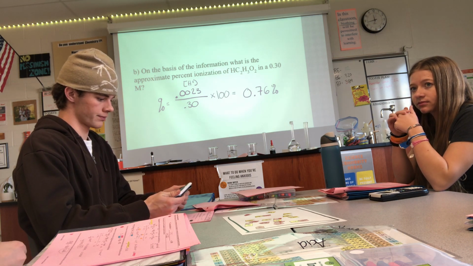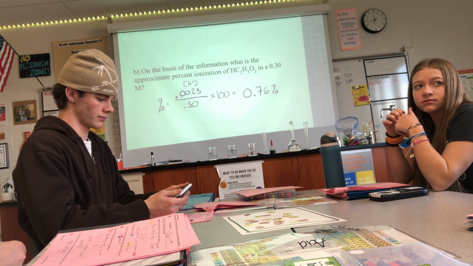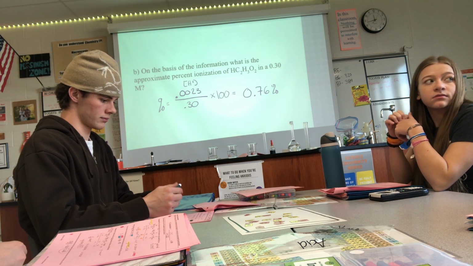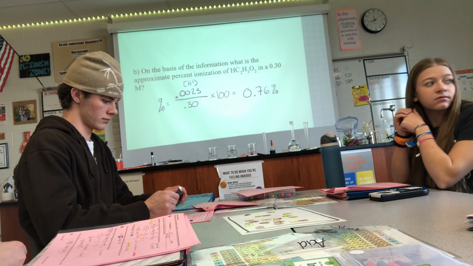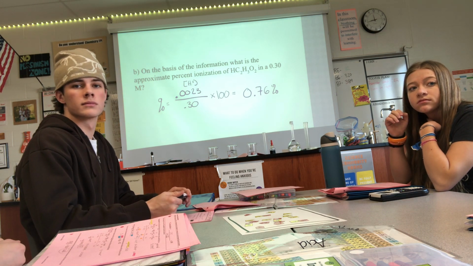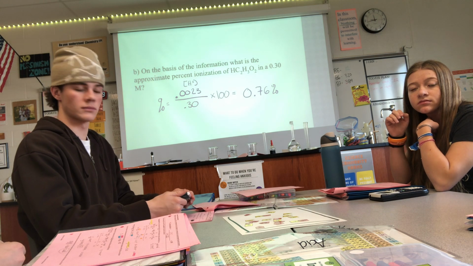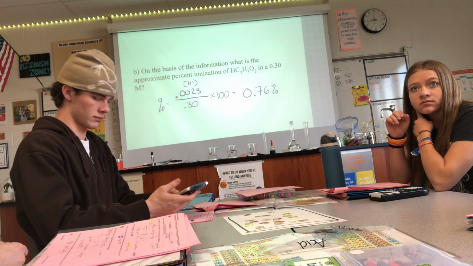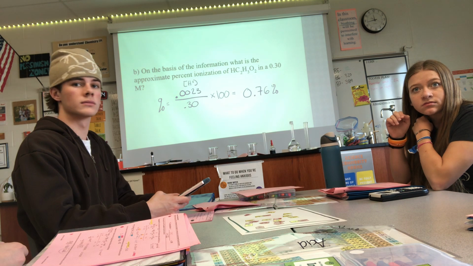Okay, on a pH scale, do you just round to the nearest whole number? Are you guys ready over here? Yeah. What do we get for our pH? Good, and percent ionization? Do you always want to round to the whole number on the pH? No, you would never round to the whole number.